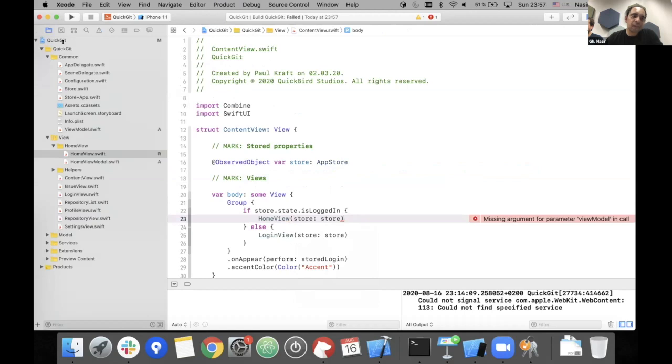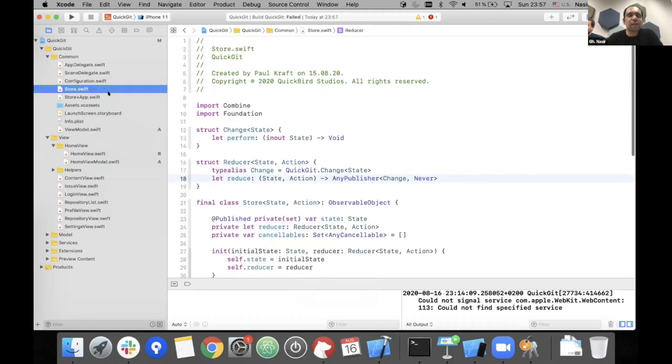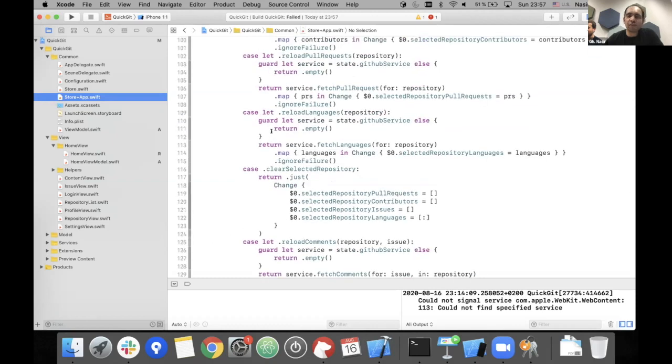So now the question is, when is this home view model supposed to be created? If we go to the store, at the end of this implementation, when we have a complete solution for this MVVM, the store is supposed to go away, and maybe the remaining functionality is replaced with a login view model.